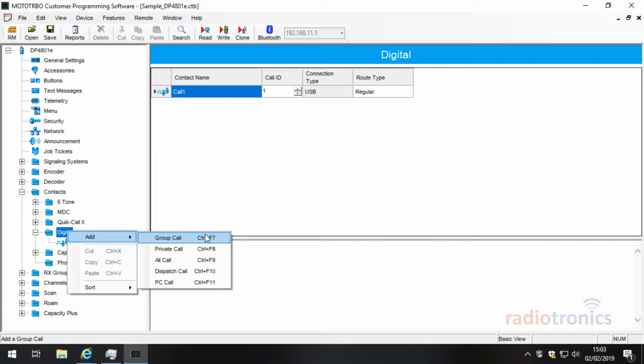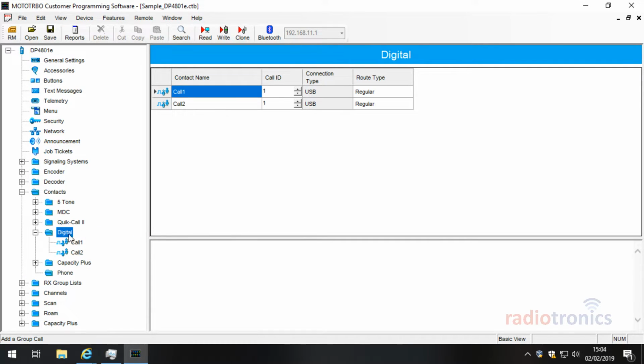It's a call between a group of people, and that's what we would usually use for a channel, because that would differentiate itself from another group, which you could potentially have on the same frequency, on a different slot, for example. So let's do two group calls.